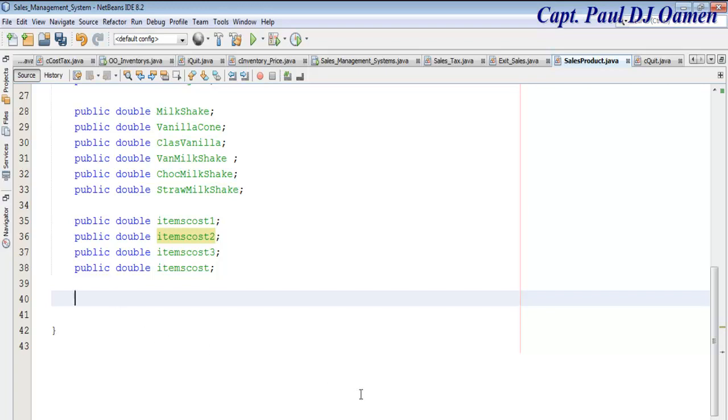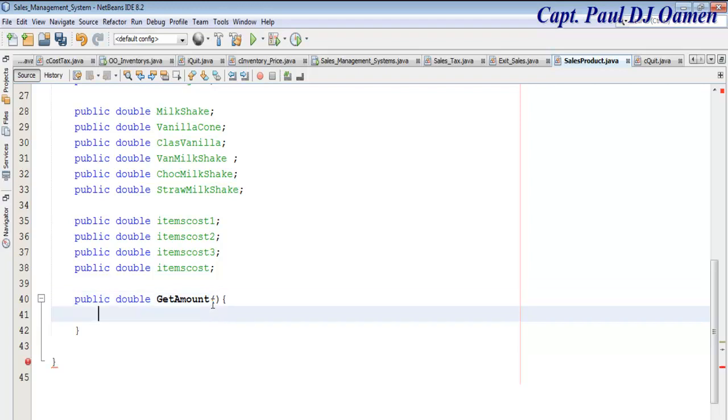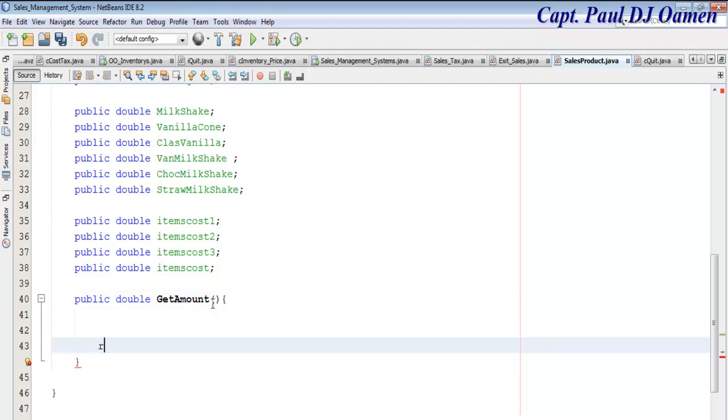Now we need to create a method here. So right there, let's copy this and I'm going to give it a name. I'll call it get amount, and this amount, that is where my item will be stored, and I will ask it to return a value. So the value that I will ask it to return is going to be this cost.